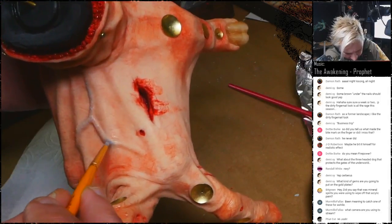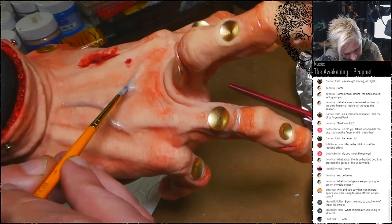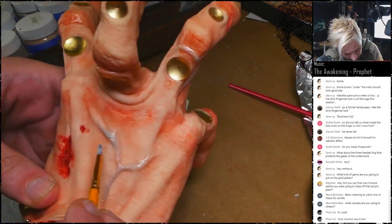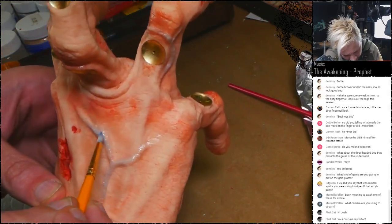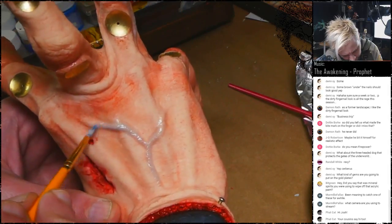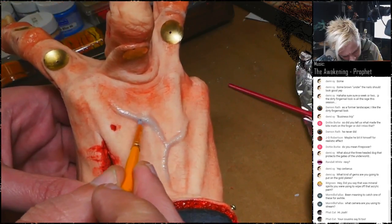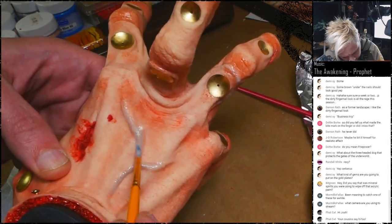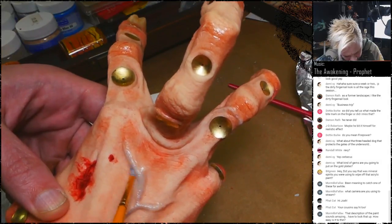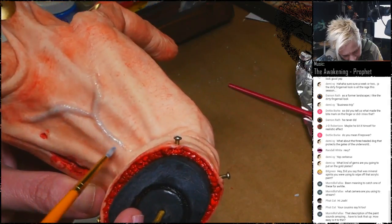So places where the vein is bumping up and over the structure underneath the hand is where I want the blue to be most apparent. Still definitely do not want it to have more blue in the skin cracks. That is very bad. That ruins the illusion.